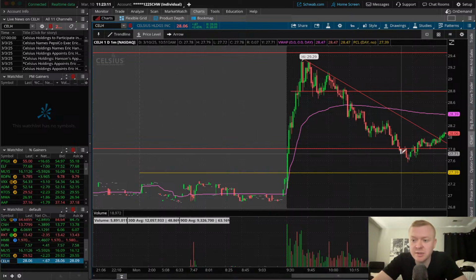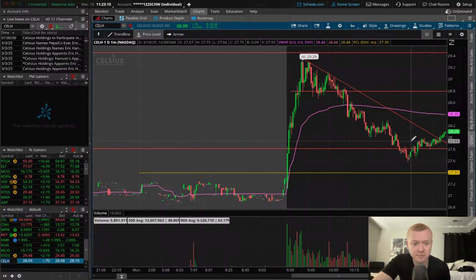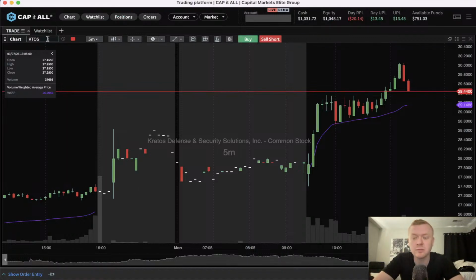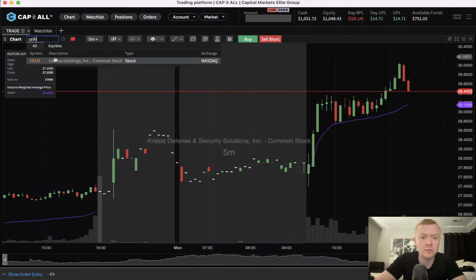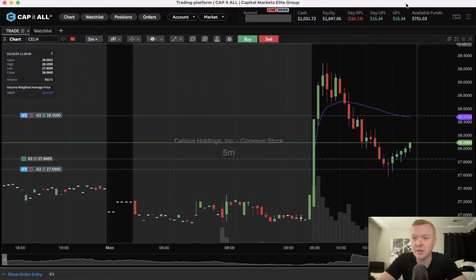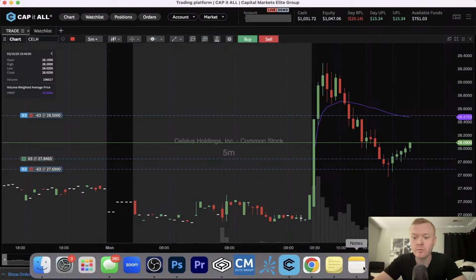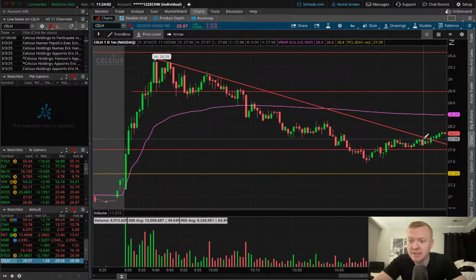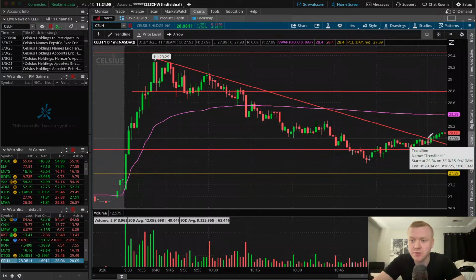And CLH still going sideways. I need like a trail on this because I'm thinking about taking some off up here. Looking good though. This long is getting us back up to break even-ish. I like the way it's trending, so we can adjust the stop on it now, like as in take profits, if it pulls back down and under 28 potentially.